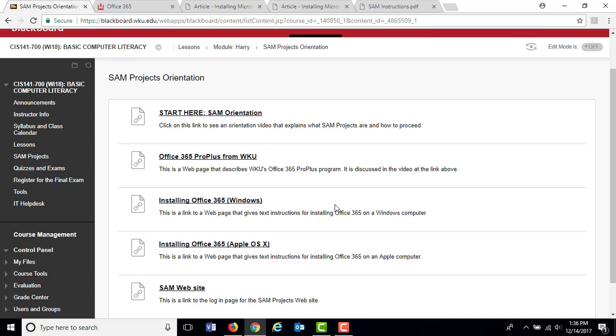If you don't have a computer, then go to a WKU computer lab, and even over the breaks, the computer lab at Mass Media is open. It has limited hours, and I don't know what those are off the top of my head. If you're in that situation where you don't have a computer, you need to find a place where you can get access to Microsoft Office so you can do these projects. It makes up 300 points out of the 1,000 for your total grade. So if you can't get that, then get out of the class now, right away, and get a refund, and then take this course when you're on campus, and you'll have access to the computer lab.